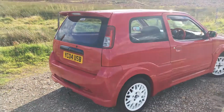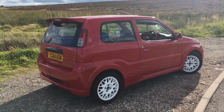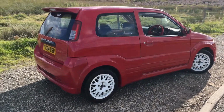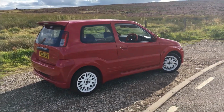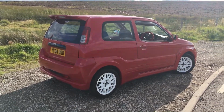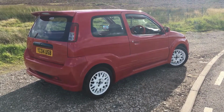With it being stainless steel, it's obviously in far better nick than the standard one, which was on its last legs and had been patched up a couple of times. I changed that because with this car being lowered on stiffer suspension, it rattles the crap out of the car, and the standard system was held together with hopes and dreams and was clattering about a little bit.